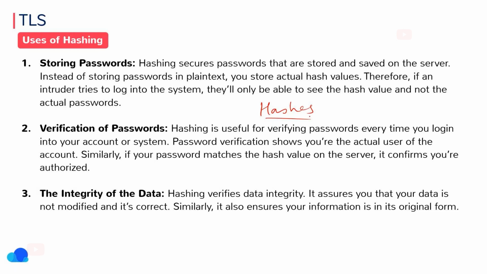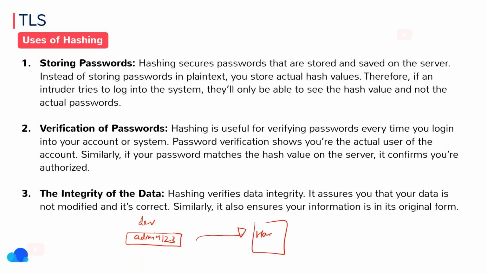So how do you log in then? Let's say my login ID is dev, and the password is admin123. So how this admin123 is stored is it is sent to a hash function, and then it will generate a hash value, which is very hard to decode. Then it is stored in your system.